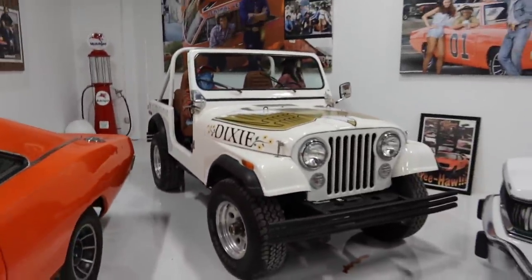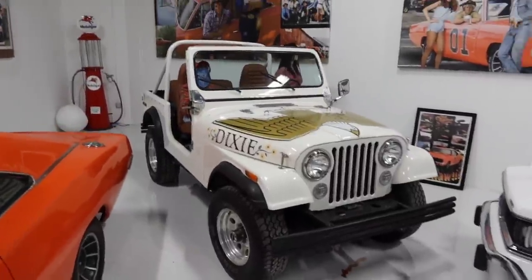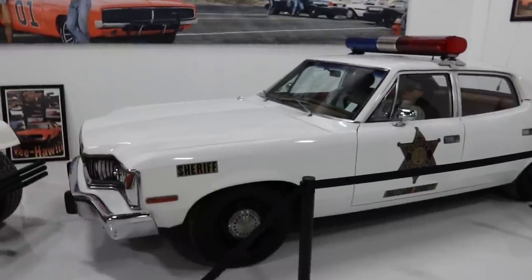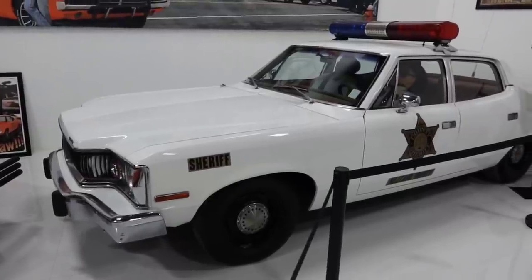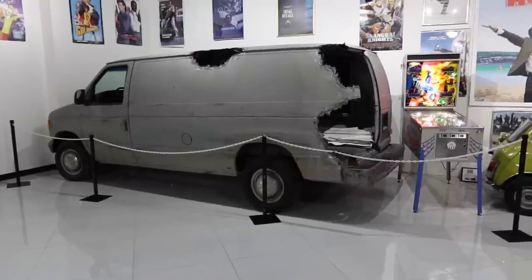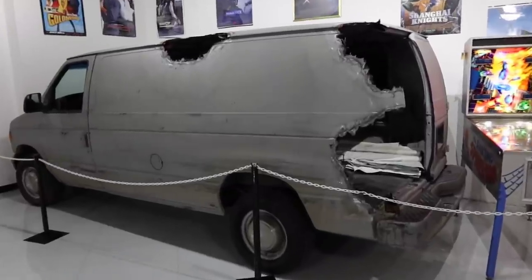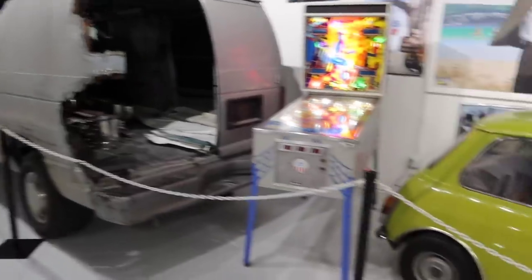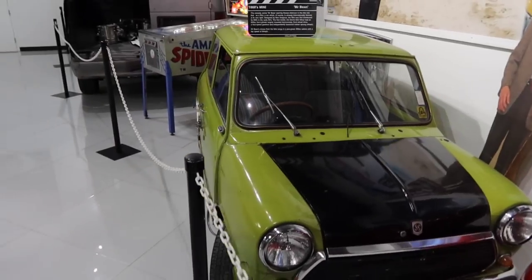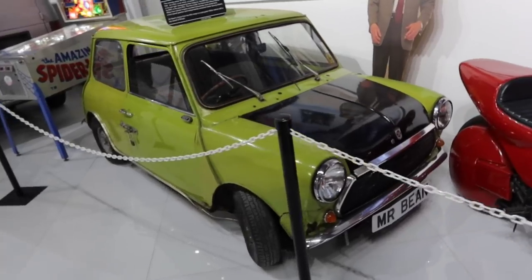Then there's Dixie — that's very cool to see Daisy's Jeep, and then one of Roscoe's sheriff's cars, which I've seen one of the screen-used ones before at that awesome Boar's Nest museum that guy's got in North Carolina. We've entered what looks like the TV and movie cars. That one looks like it's been eaten by a dinosaur, but we have Mr. Bean's car — that's cool, a 1960s Mini Cooper. I love Mr. Bean — he got into the best chaotic mishaps ever.